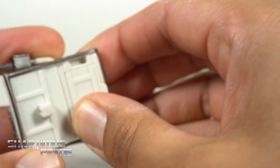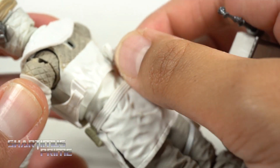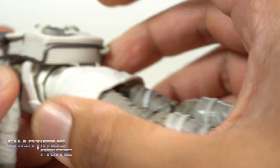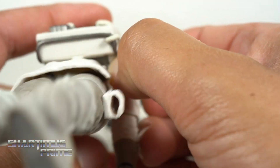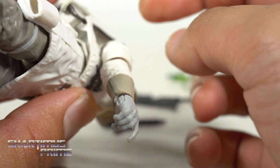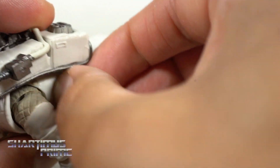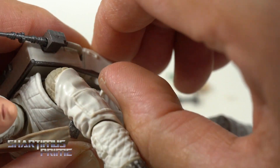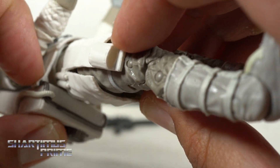I'm going to go ahead and close this back up and port it onto the back of the figure to show you guys how these tabs work — and really don't work at the same time. You just port this back in here, and I just find it tricky getting this inner tab going into the backpack. But if you don't pull it off, it still looks good. It's just really easy to manage even if you don't have it ported in there. If you just push from the outside, it's a lot easier to do.